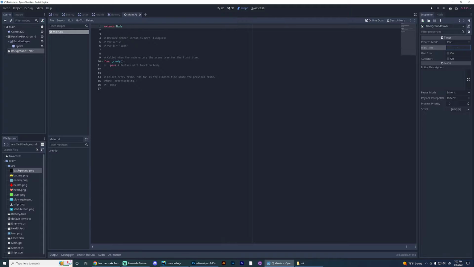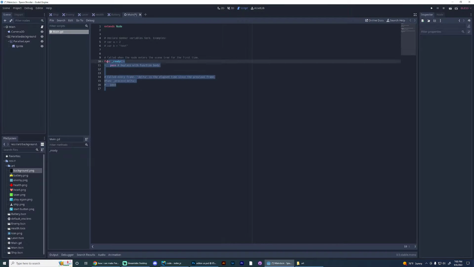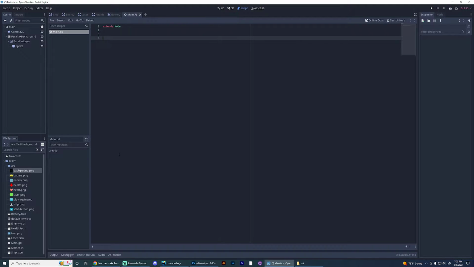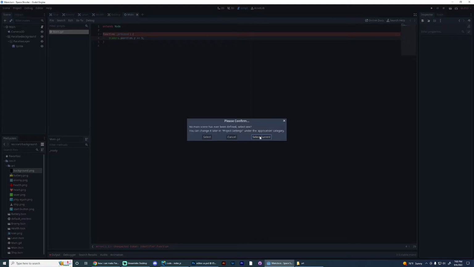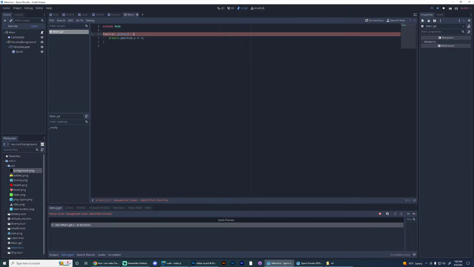Actually, no, we're going to have something in process, that way it happens every tick, because it'll happen more often than the timer would go. So process. All right, so camera.position.y plus equals 5. Let's see what that does. Select current. Everything's on fire, that's what it does.